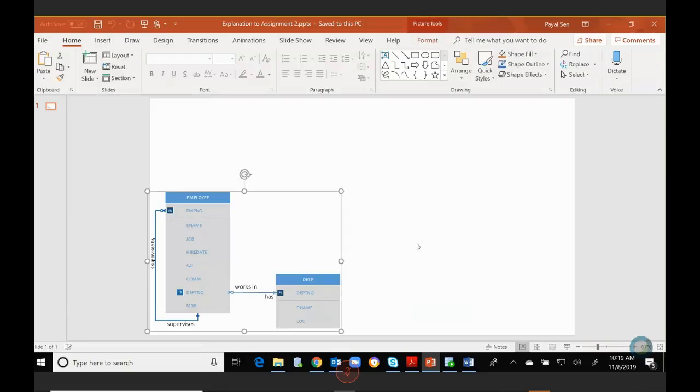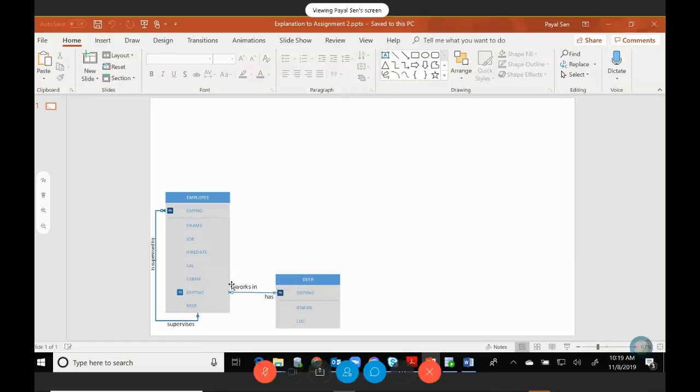Sorry. Yes. Okay. So that is what this basically means. An employee can work in a department, and a department has multiple employees. So this is basically 0 to many. A department can have employees, or it may not even have employees, and there can be multiple employees. That is what this particular. Can you speak slower? Just in case they don't follow.